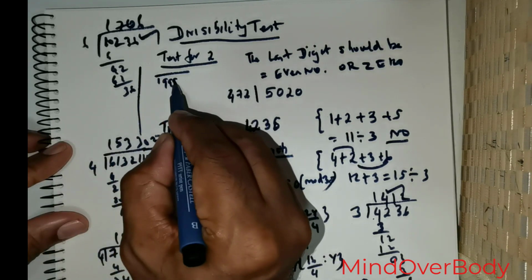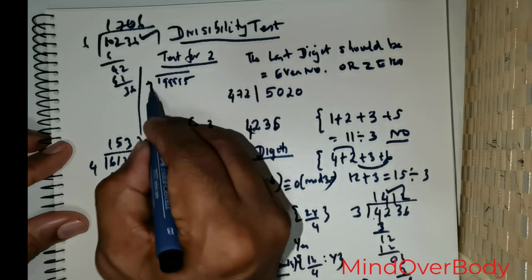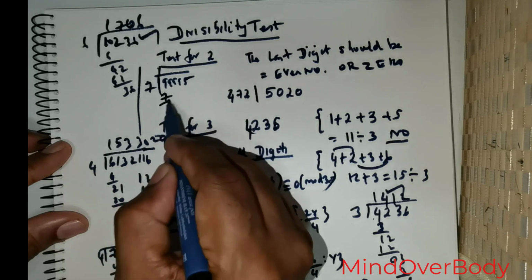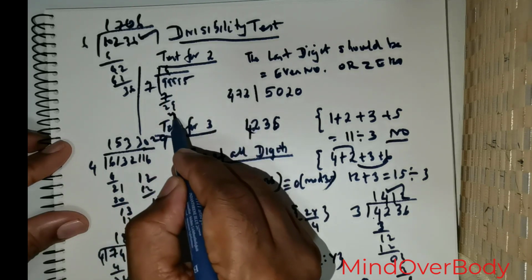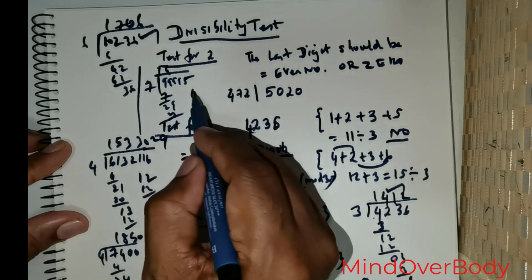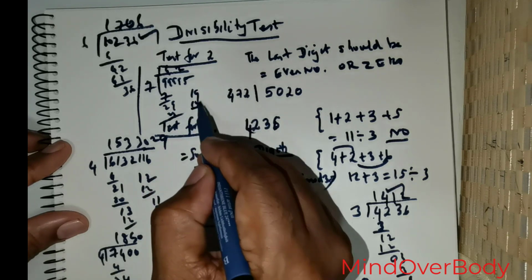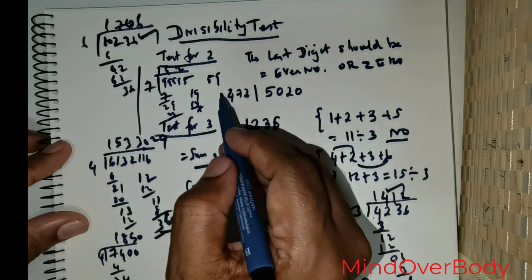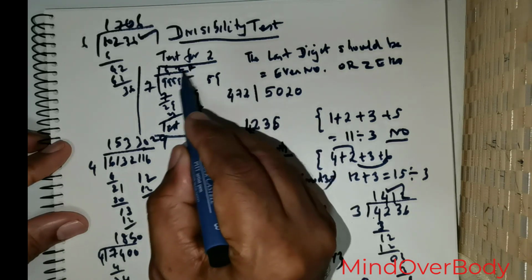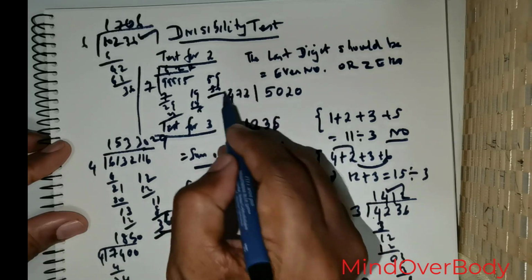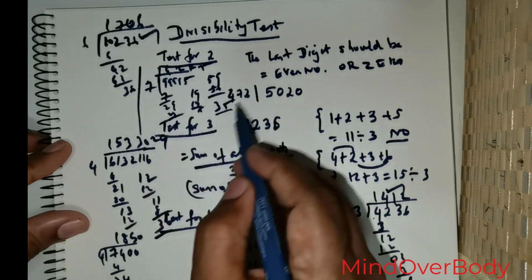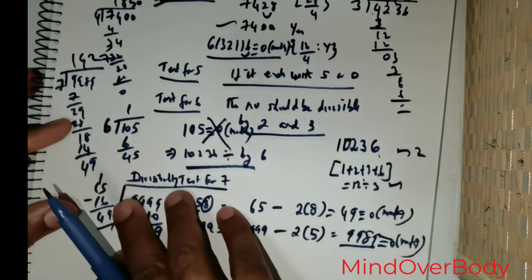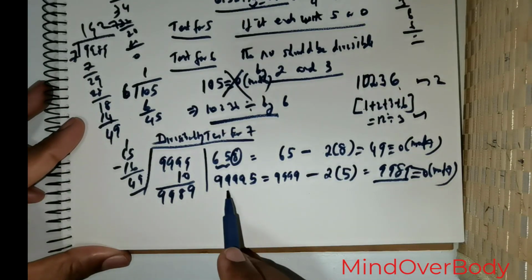So I get a 4, 9s followed by 5, and I need to check for divisibility by 7. So 7 1s are 7. I get a 29. 7 4s are 28. I get a 1. I get a 9. 7 times 2 is 14. I get 5. I get a 59. And then 7 8s are 56. And I get a 35. So 7 5s are 35. So that's true.